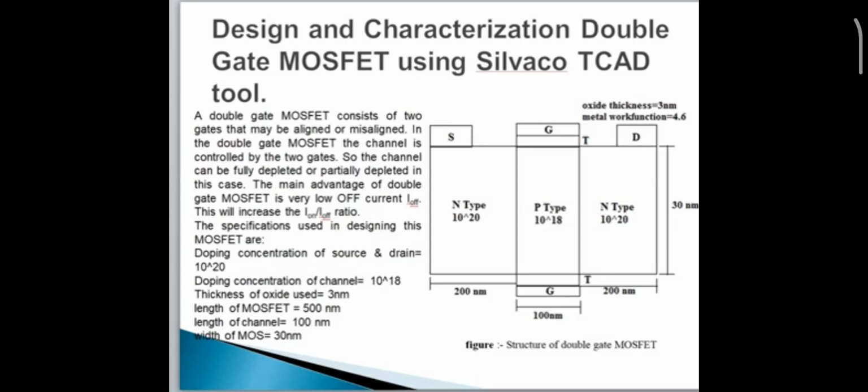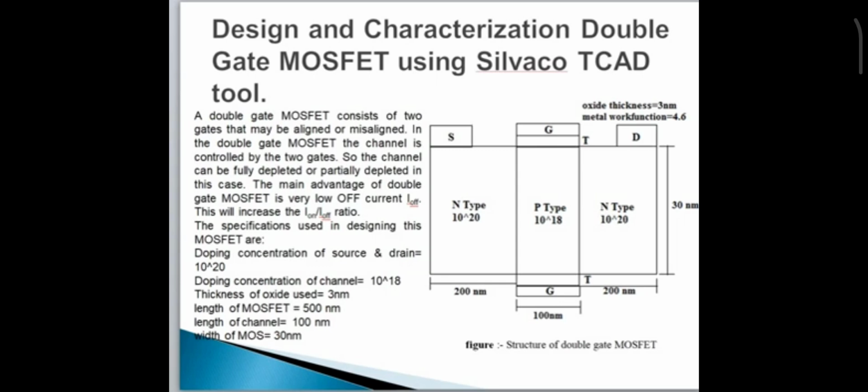Today we will discuss how to design a double gate MOSFET, a comparison between double gate MOSFET versus silicon on insulator, and one more comparison between double gate MOSFET versus bulk MOSFET. In this presentation I will tell you how to extract different parameters such as subthreshold slope, threshold voltage, on current, off current and their ratio, and the last one, which is most important, DIBL. DIBL is drain induced barrier lowering. I will tell you how to find these parameters with the help of the Silvaco TCAD tool.